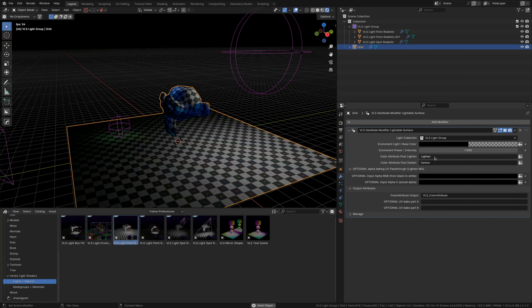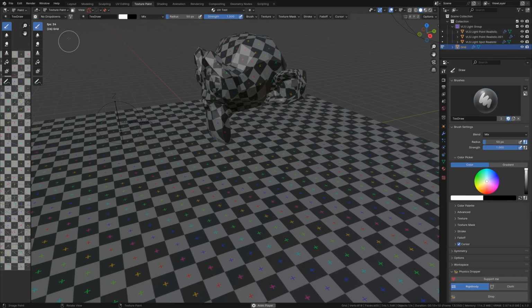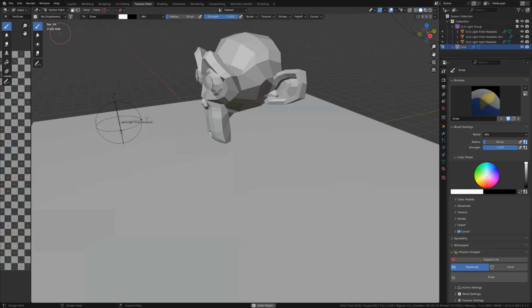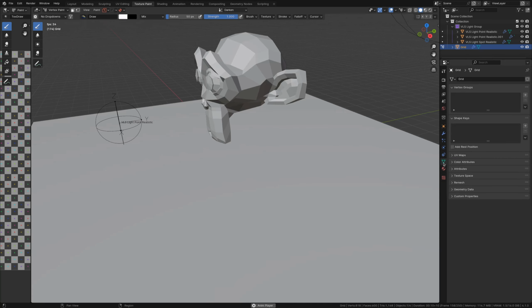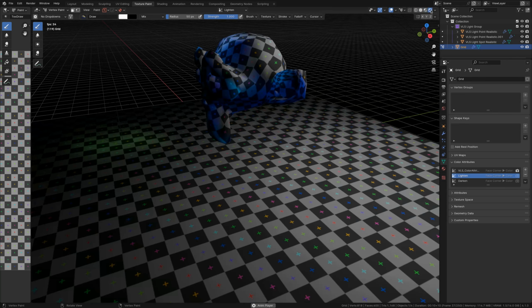Okay, so it's just my drop down isn't working right now. So now I could go into, let's go into texture painting. Switch from texture painting to vertex painting. Go down here, let's select the lighten. I'm going to change it to the render preview.